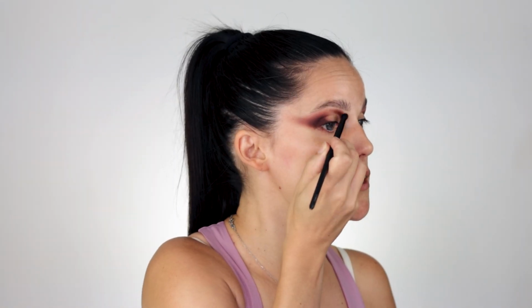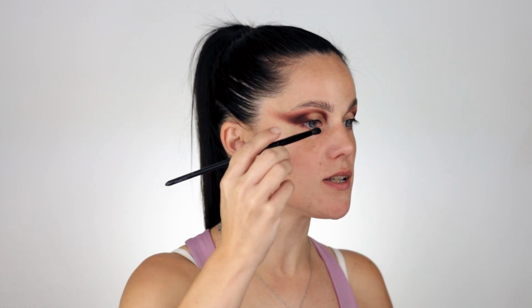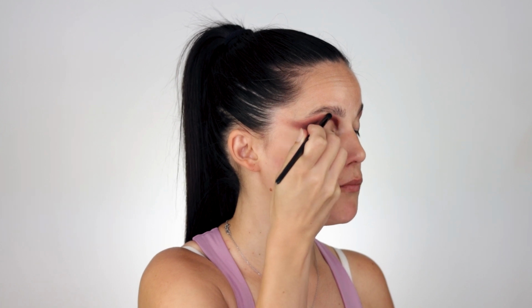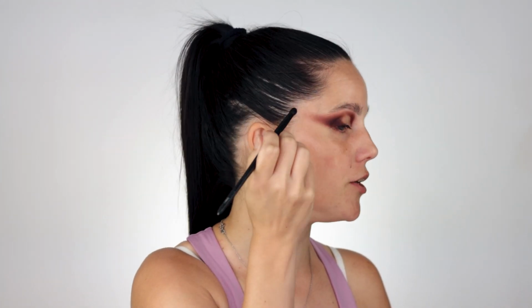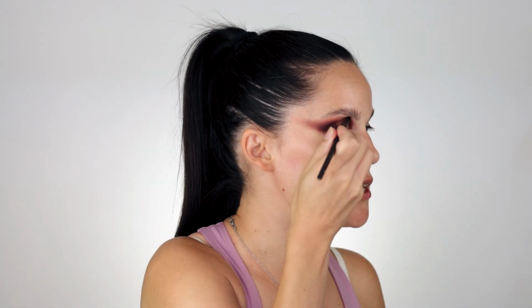To make this even softer, I will use a small bullet brush. As you can see, this is a bit of an advanced look, and I will go through a lot of brushes today, but the general rule of thumb is whenever you are working with a darker shade like this, you do want to have smaller, precise brushes. That way you can control your eyeshadow way better. Going in with the same brush, you guys.